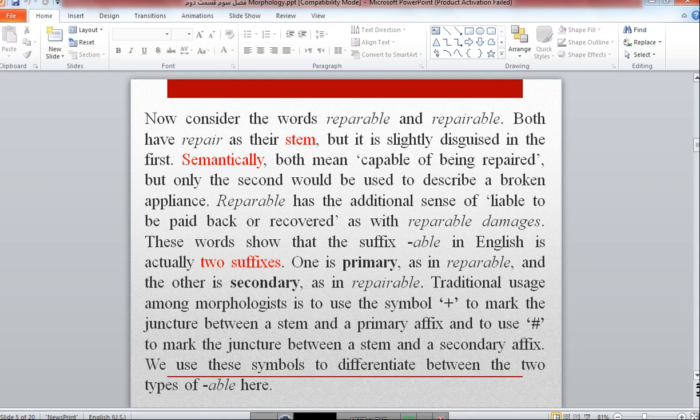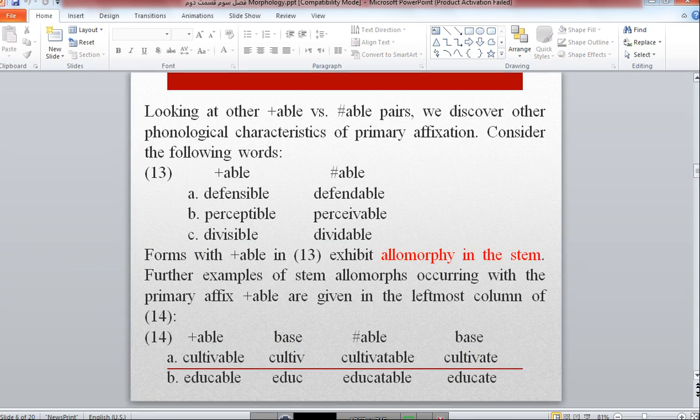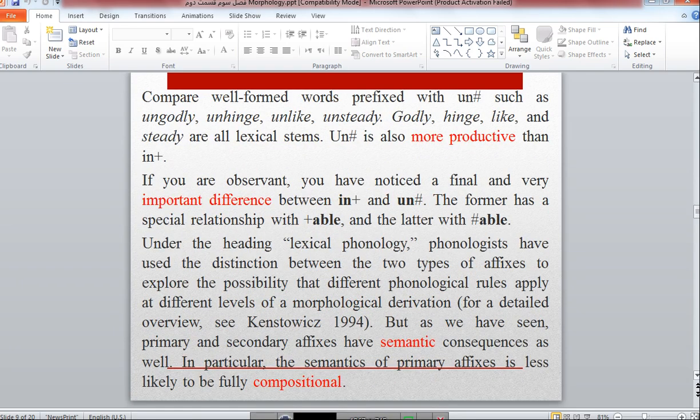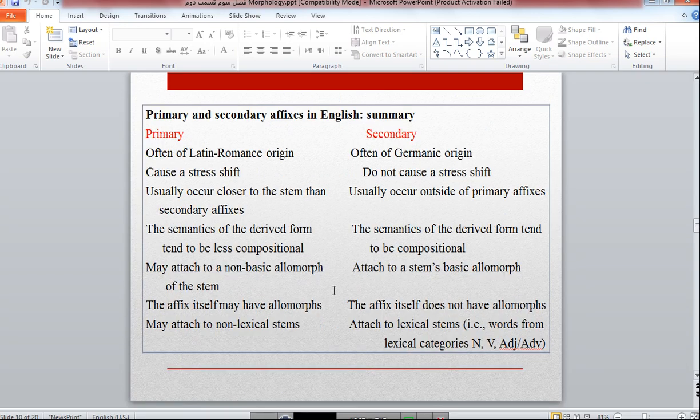And I said that for the affixes including suffixes and prefixes, there are again some differences between primary prefixes and the secondary prefixes. And as you see at last in this box, I talked about the summary of the differences between primary affixes and secondary affixes, as I told you, including suffixes and prefixes, which is about the origin, the stress shift, the stem, the allomorphy, and some other differences which I talked about. So in the next chapter, I will talk about some other approaches related to morphology, and we can end chapter 3, the relationship between phonology and morphology.